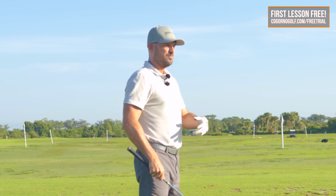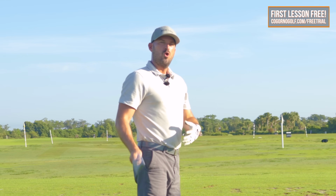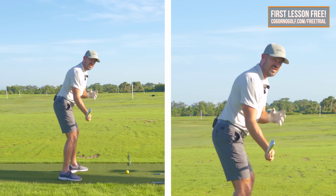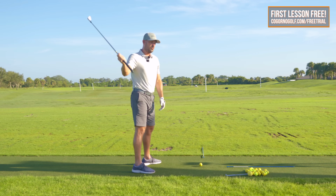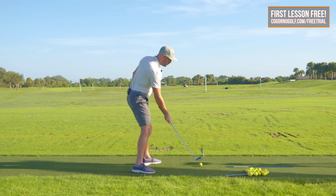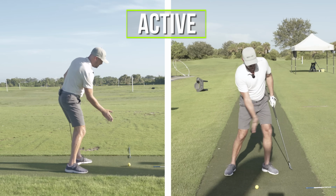Think about it this way. Let's say we all need to square the club face 100%. You've got this like pie chart, 100%. What you want to do is do like 60, 70, 80, 90% of that 100% early in the downswing so that it can be more passive. But what if you only did 20%, 30, 40%? You have a lot more to do through the hitting zone. Either one of them can work, both of those can get to 100, it's more how you want to do it.